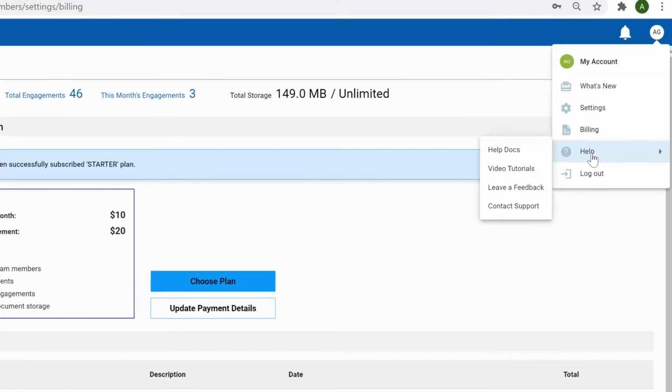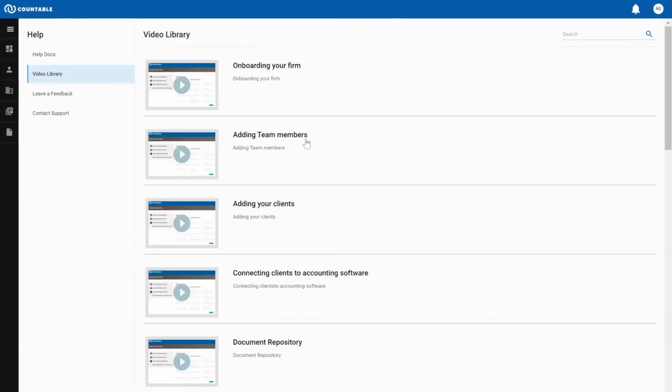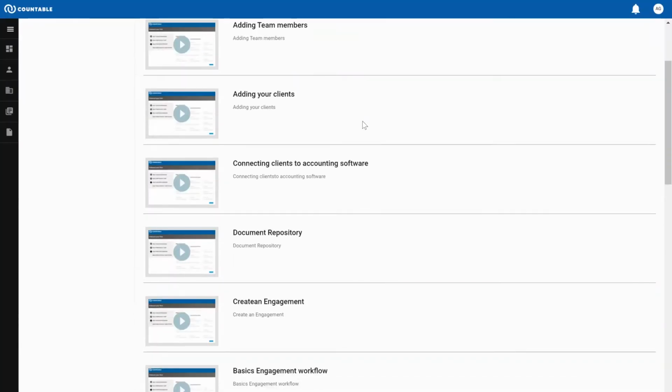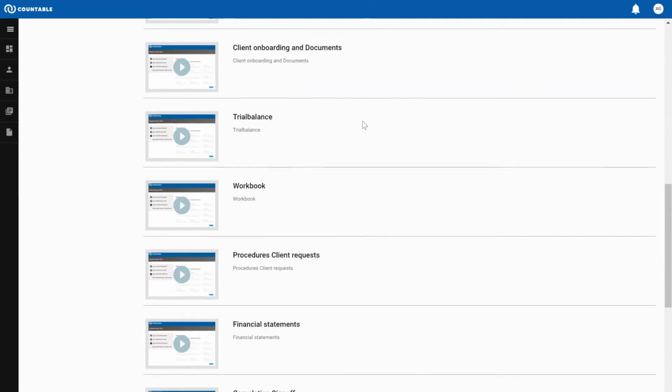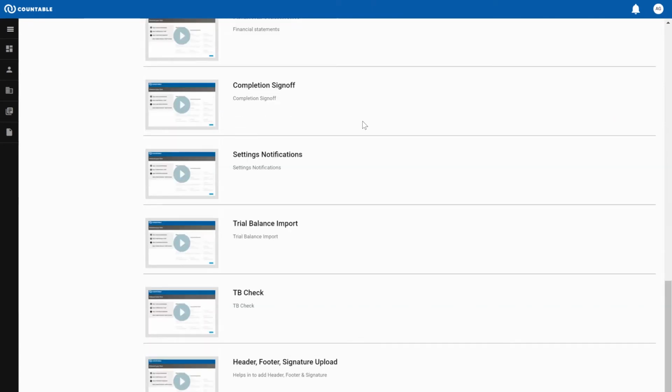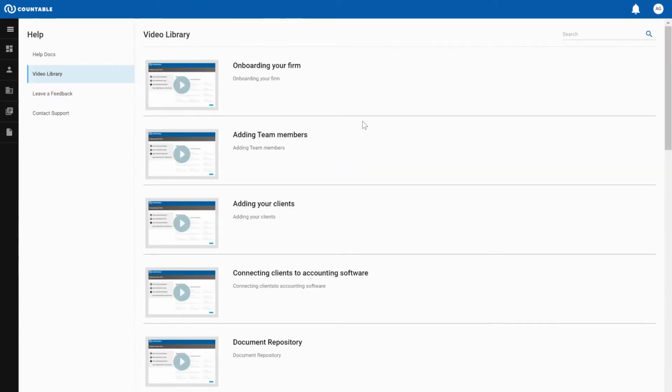The Help section is where you'll find video tutorials which range from about 1 minute to 4 minutes and will give you an overview of each section of the platform. We update the training section as new features are released, and there's absolutely no charge to access these videos. Most users have told us it takes about 20 to 25 minutes for them to get through the library, and then they're on their way to doing their first engagement. Alternatively, you can book a free training session with our account executives, either one-on-one or for your entire firm.